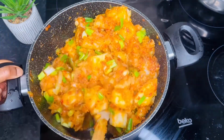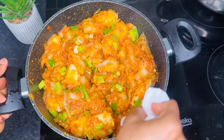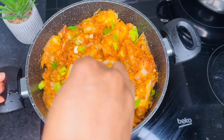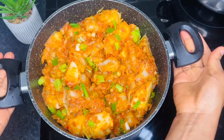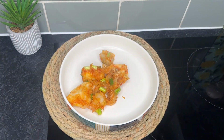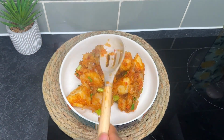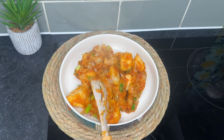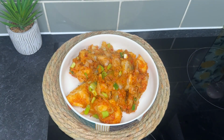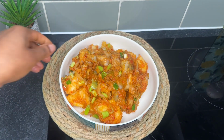Our yam potato porridge is looking so good, guys. At this point, it is done. Yes. Take it out the heat, guys. It is set. It's time to serve. Our delicious potato yam porridge is ready, guys. And this is me serving it. It's looking so yummy, guys. So yummy. Please give it a shot, okay?